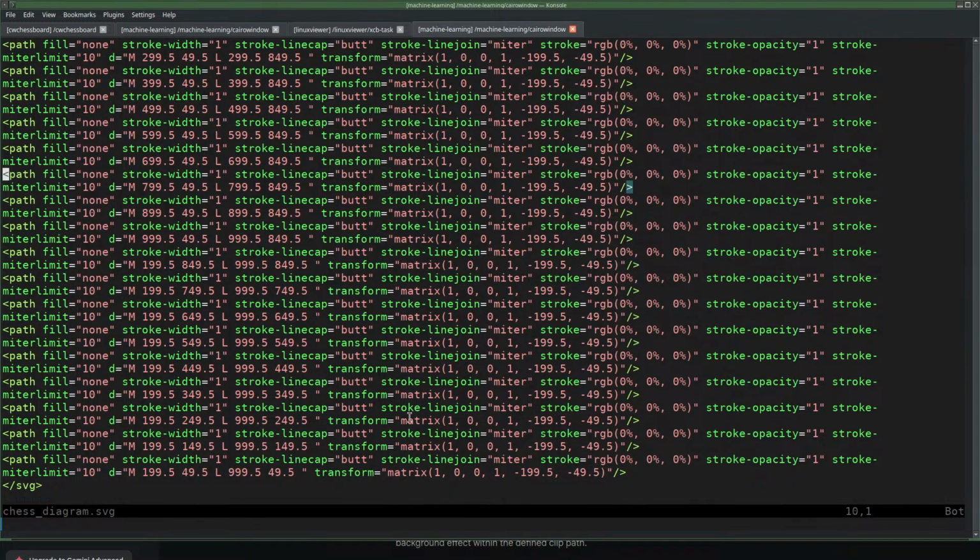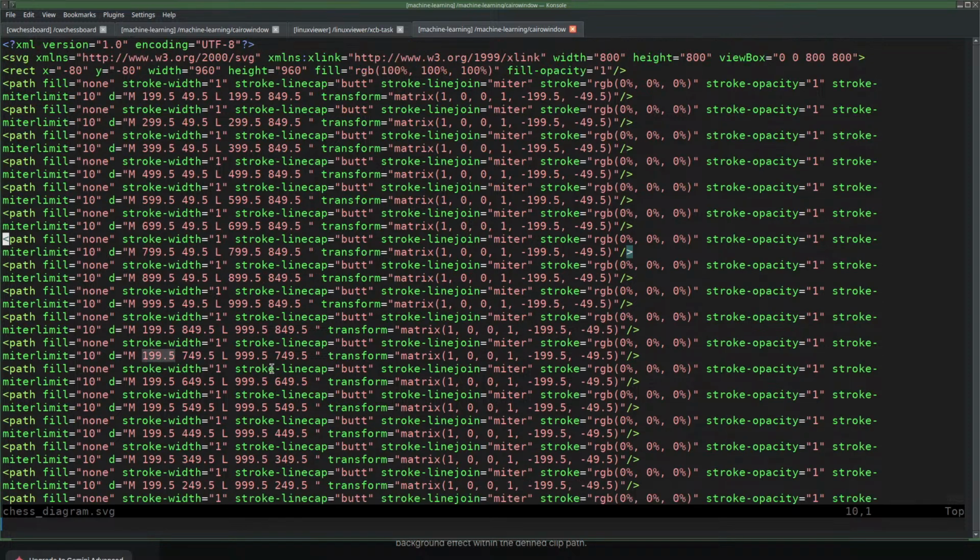So we have clearly horizontal lines that start at 199.5. And the first vertical line has x-coordinate 199.5.